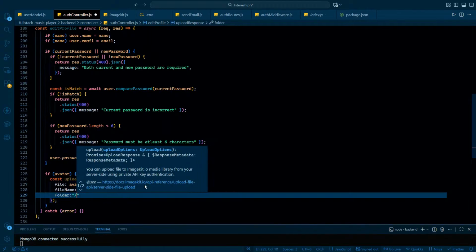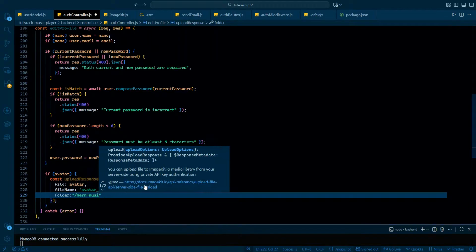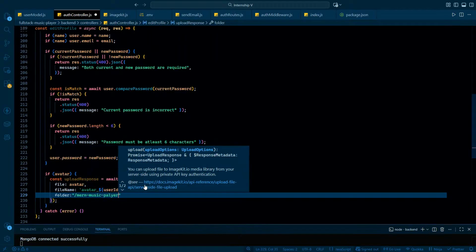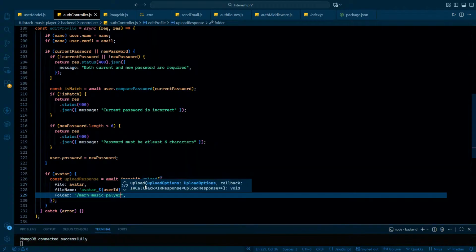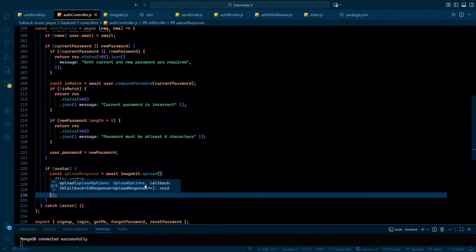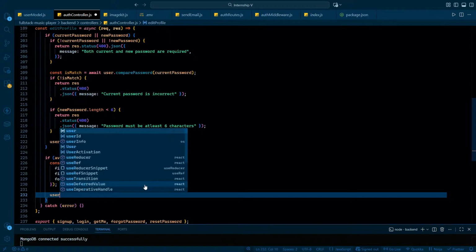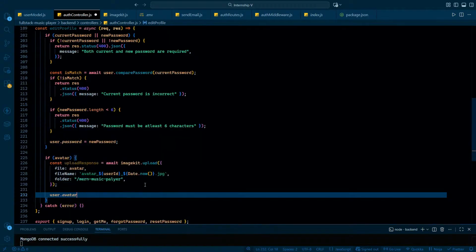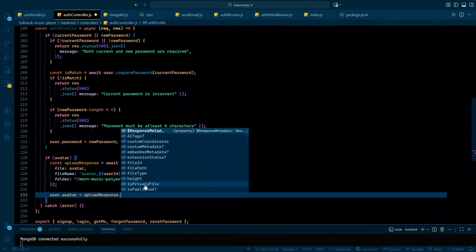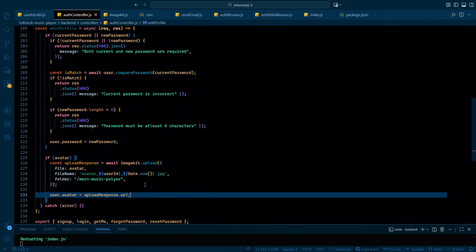Slash MERN music player. Okay. Fine. User dot avatar is equal to upload response dot url. That we have to do.